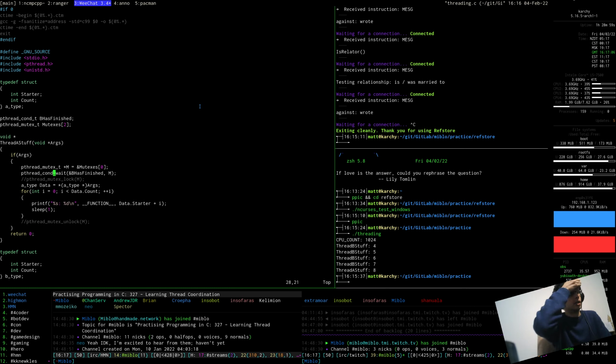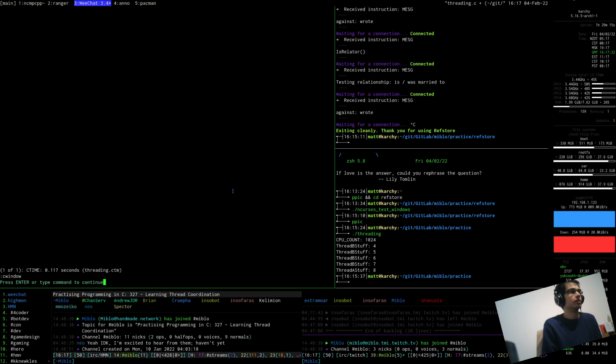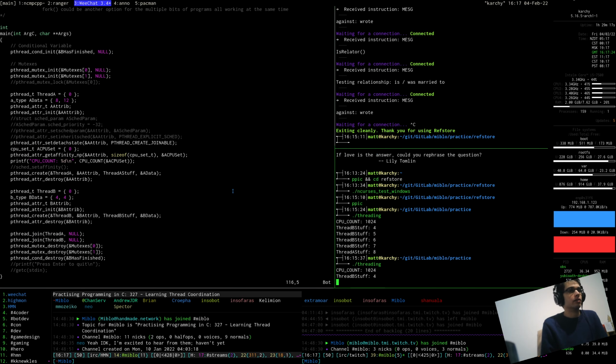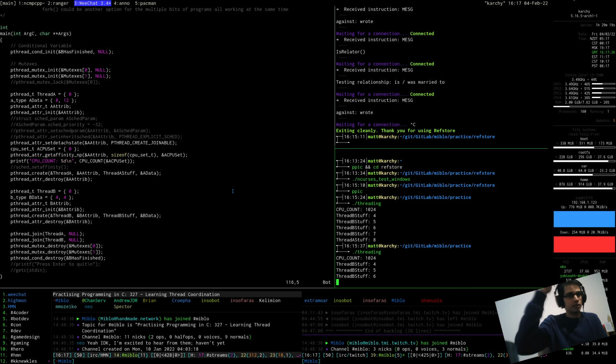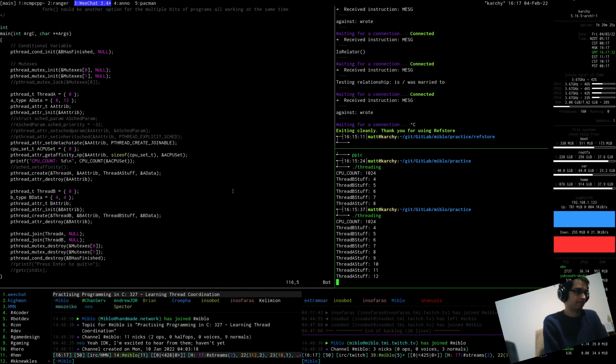And because we've said that we can't join, because we just set that detached thing, it doesn't bother to wait for thread A to complete all of its stuff. So that's basically what we're seeing there. If I set that back to joinable, which is the default, we should now see B do its work, and then we should see A do all of its work as well, and we do. So that's kind of nice.